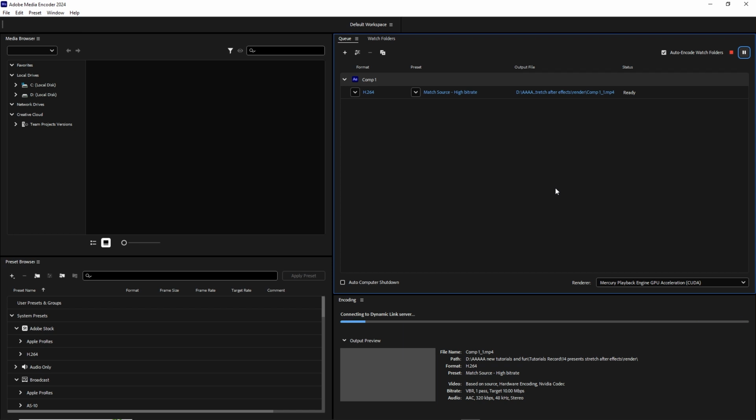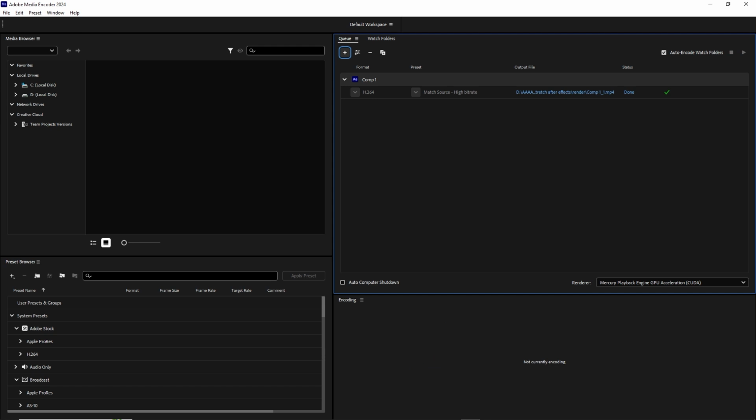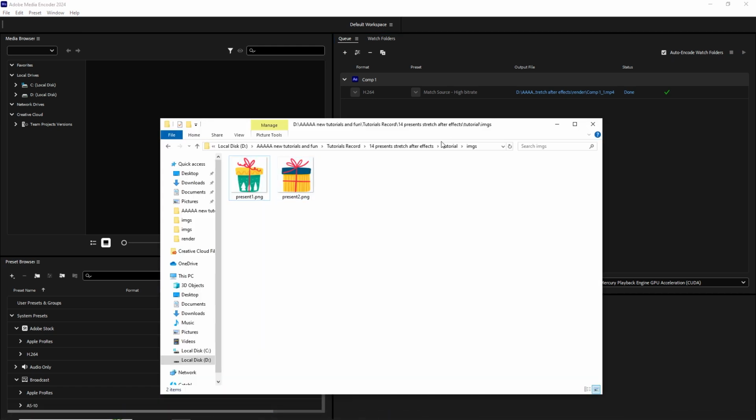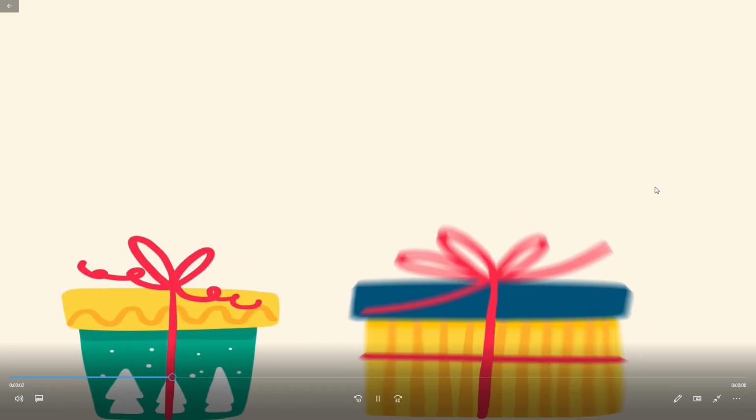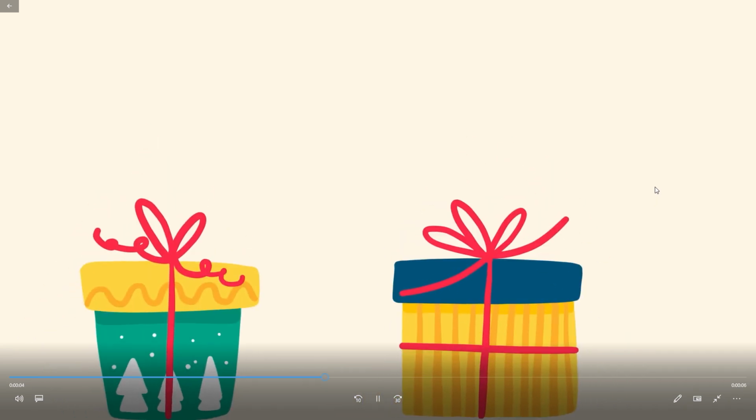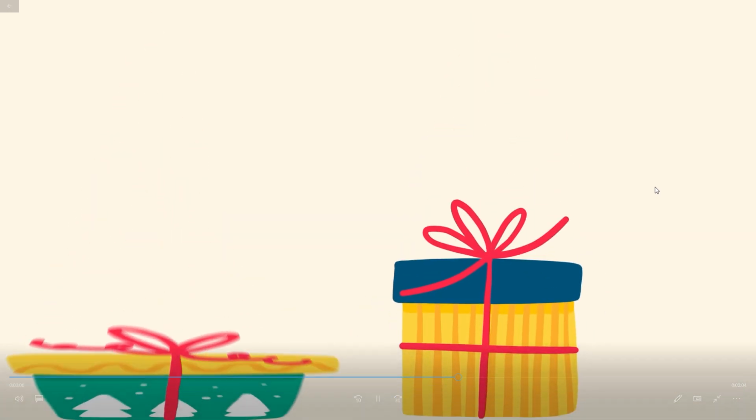and I'm going to click this little arrow, and this is going to take a few moments, but eventually this is going to start the render, hopefully, and it is going to make it very quickly. So right now I will go to that place, so I will have this in here, and I can open this like so, and yeah, this is basically what we have. So yeah, this is it, this is all.